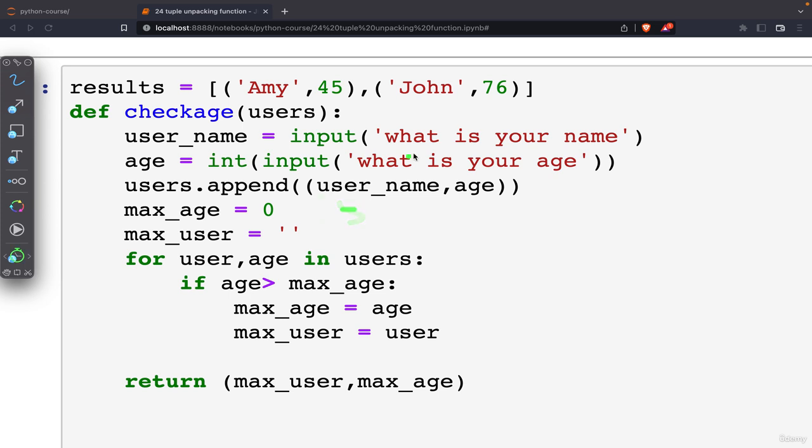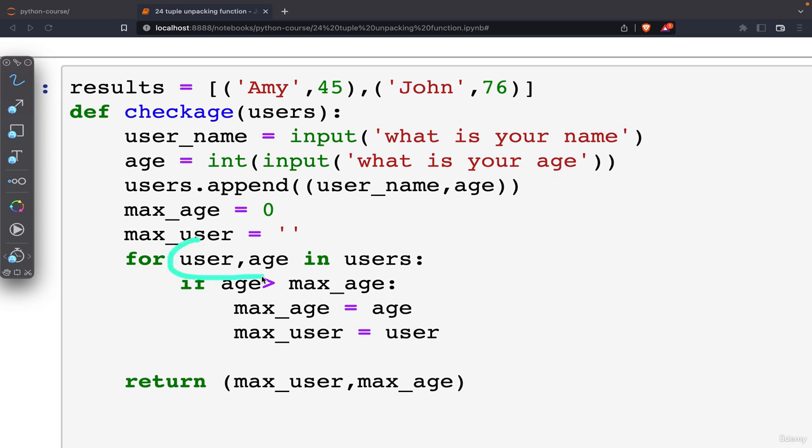And then later, if 76 is greater than 45, then the max age will be 76. And then we will get the max age is 76 and the max user is the user.